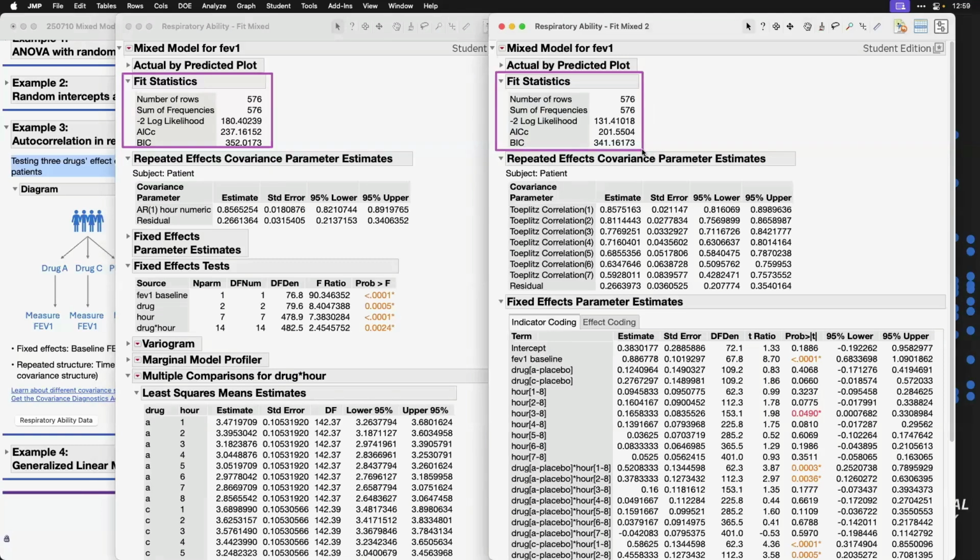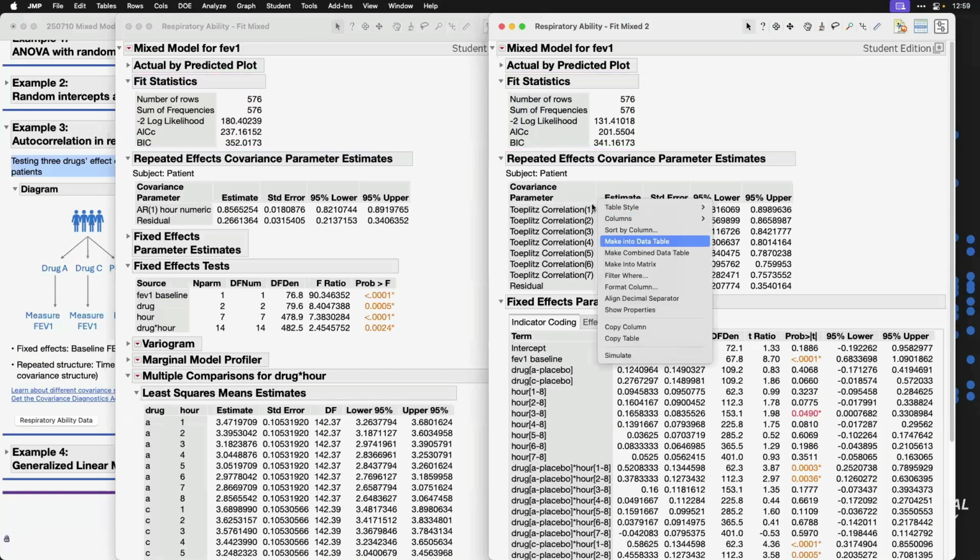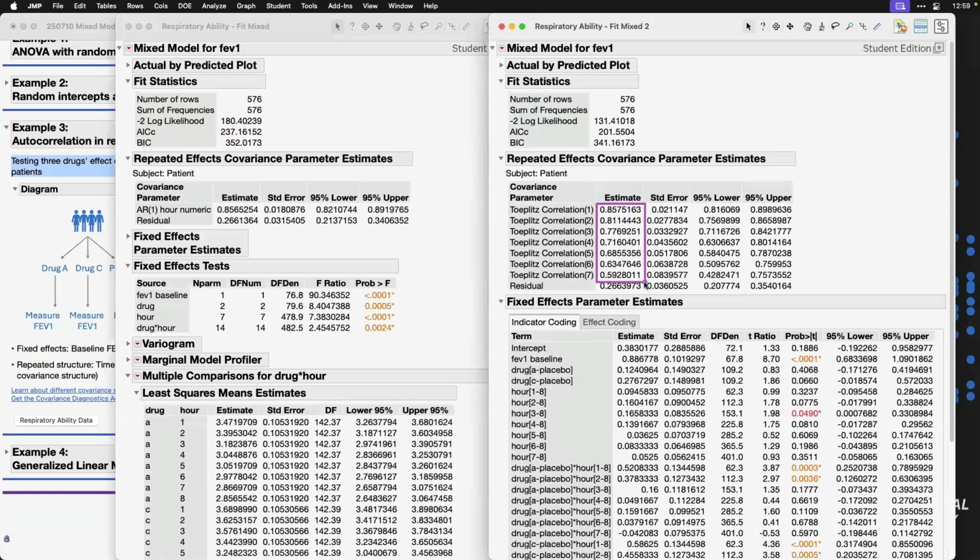These are going to tell us basically how well-fitting the model is with a penalty for how more complex it is. So we have more estimates here in the Toeplitz model. So it's more complex than just the single covariance parameter estimate here. What we're looking for is lower values of an AIC or BIC over here to tell us that it's worthwhile actually estimating those parameters. And if you look, 201 and 341 are lower than 237 and 352. So actually, in this case, I might prefer this Toeplitz model.